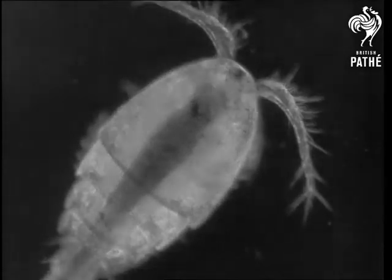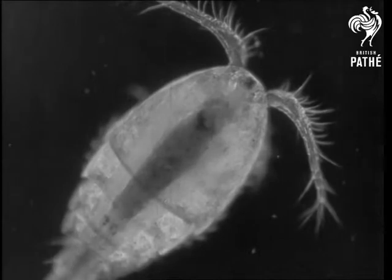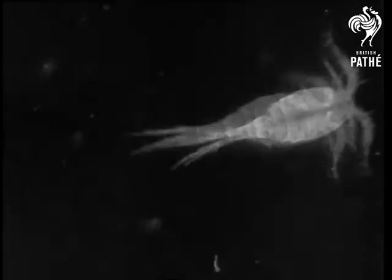Halfway up, in the middle waters of the pond, you can catch the water flea called Cyclops. Like the fairy tale giants of the same name, it has one eye right in the middle of its forehead, and when it's good, it's very, very good, though most people think it always looks horrid.